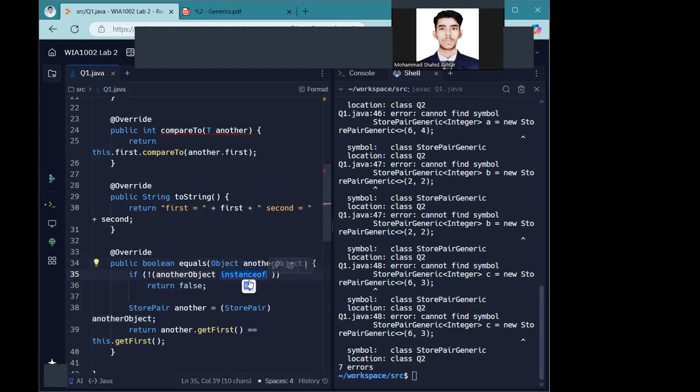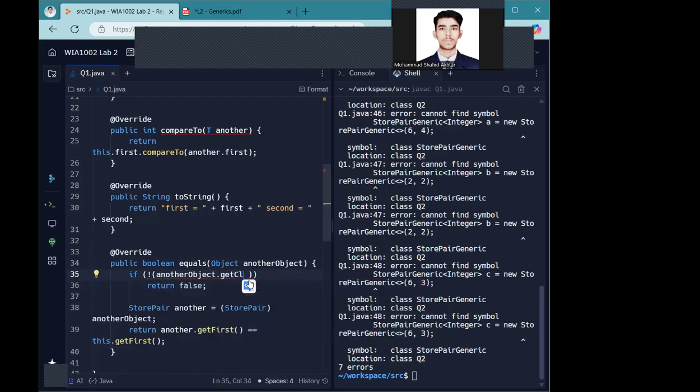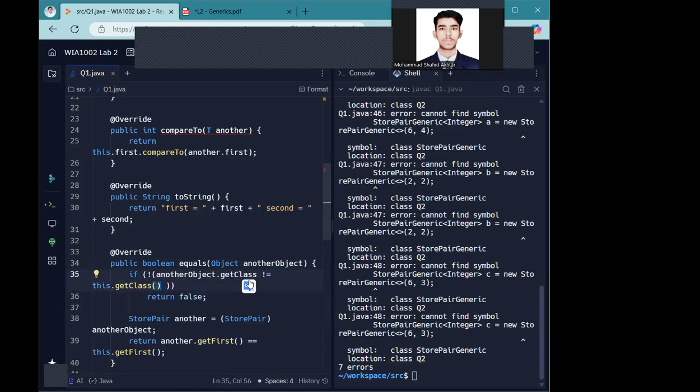So we can do something like this. We can do another object getClass is not equal to this.getClass. And if these are not equal, the classes are not equal, then we can return false. We can also check if it's null.